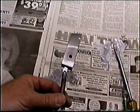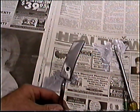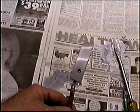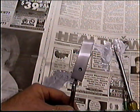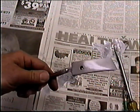Okay, my little test piece, it looks to me like the mixture is fine. Whenever I get a good mixture like this, because it's real cold outside, I want to cut back on the pressure. Maybe I can get it to run at 20 pounds today. I always want to use the minimum amount of pressure. That lets the paint lay down a lot nicer.